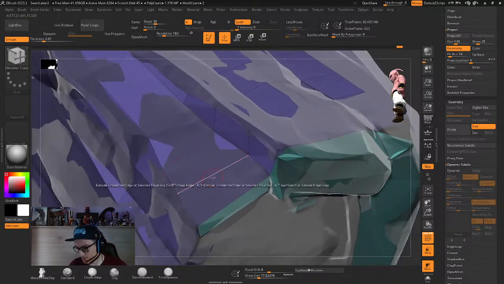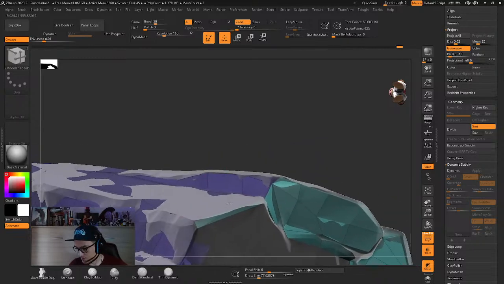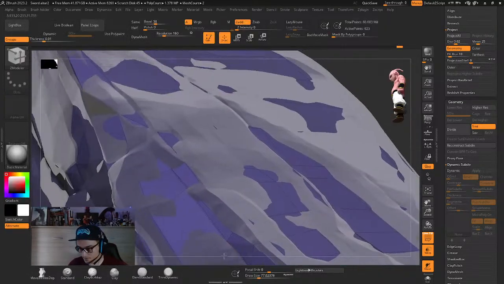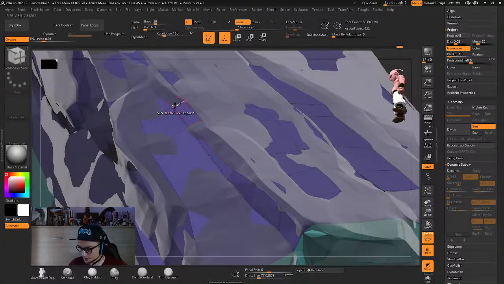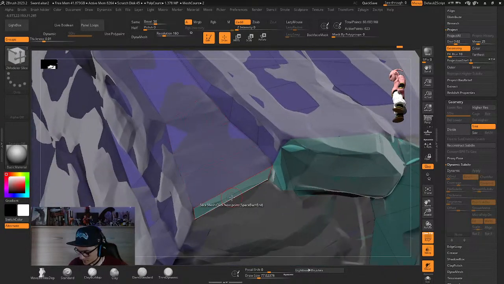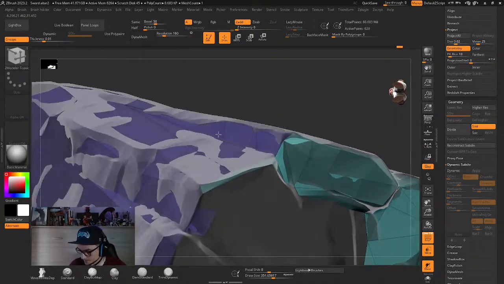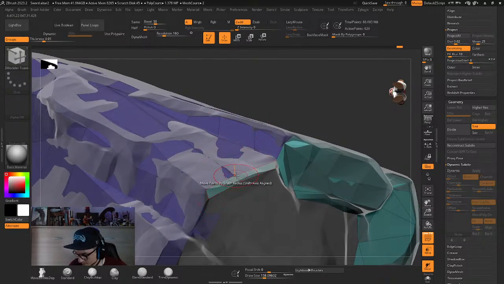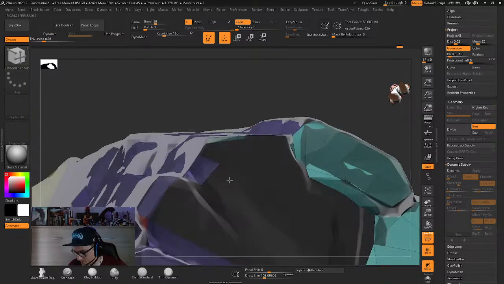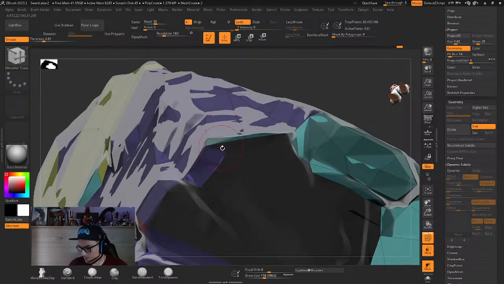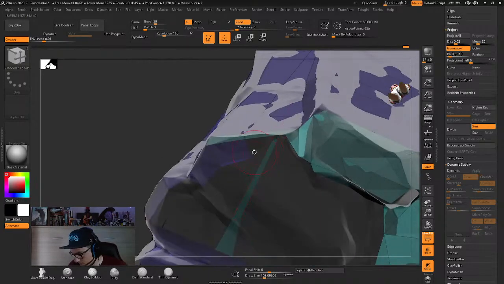You know, get away with this maybe. Maybe not here. Slice. And slice that up. Move those verts. Yeah, maybe now. And there we go.